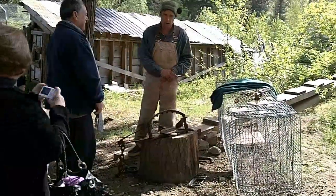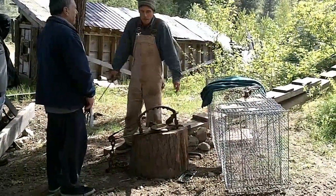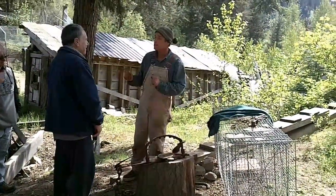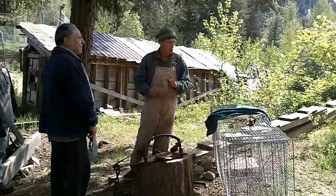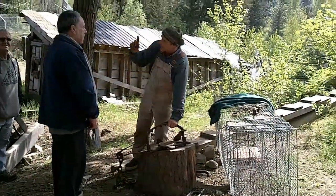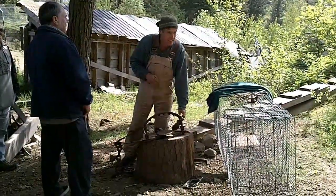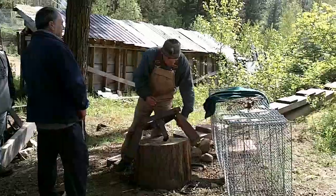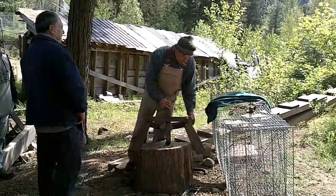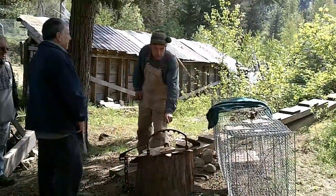Years ago, when they set these bear traps, people got caught once in a while. They found skeletons of people. So they had to make a law that you had to have a wrench or a tool or something within six to ten feet — we're not in compliance with the law. Whenever you set a bear trap, if you got caught and could think and reach for that wrench and pull it to yourself — remember lefty-loosey, righty-tighty — because all bear traps were made with two nuts on the back, and if you were able to undo these nuts, the whole works falls apart and you're able to extricate yourself and live another day. This is part of Alaska history.